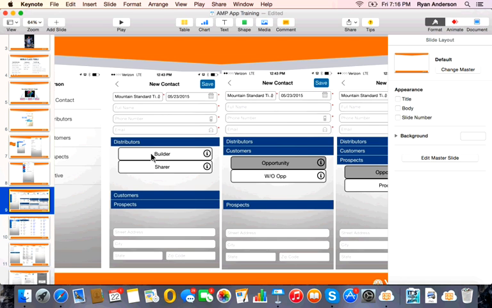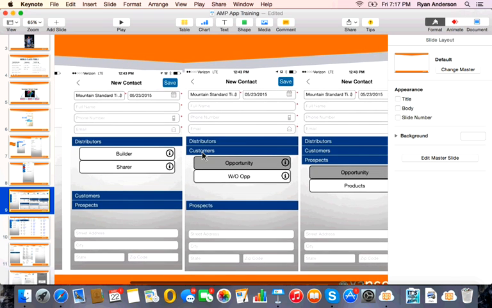A sharer is somebody who's interested in being a distributor and will probably share it with a few friends and family members. If you're ever in doubt, there's a little information icon to the side. You click on that, and it'll explain the difference.